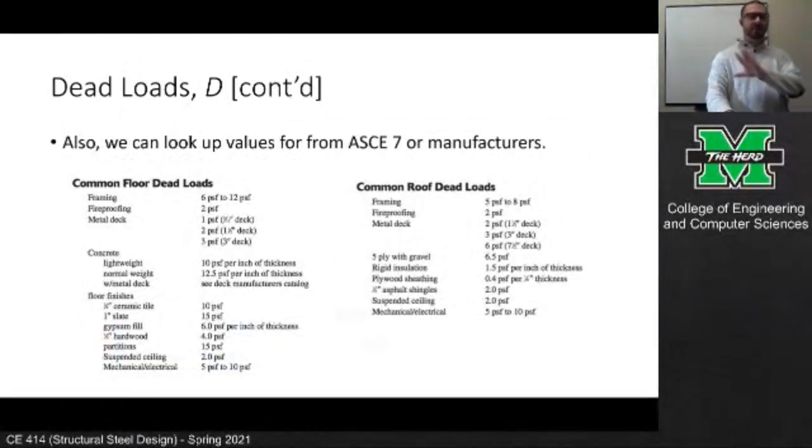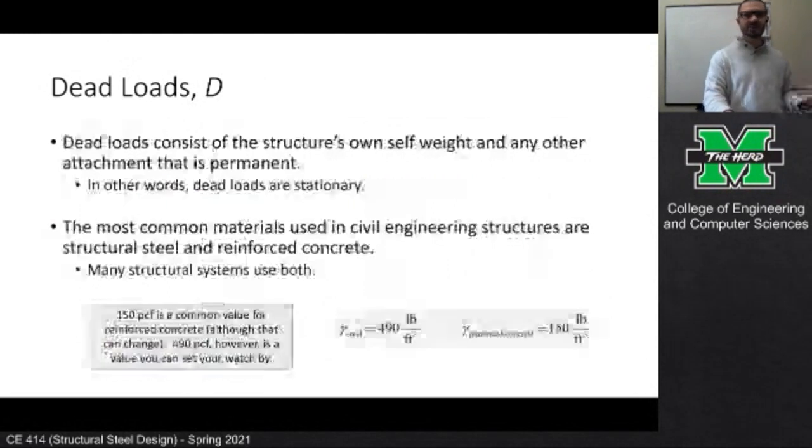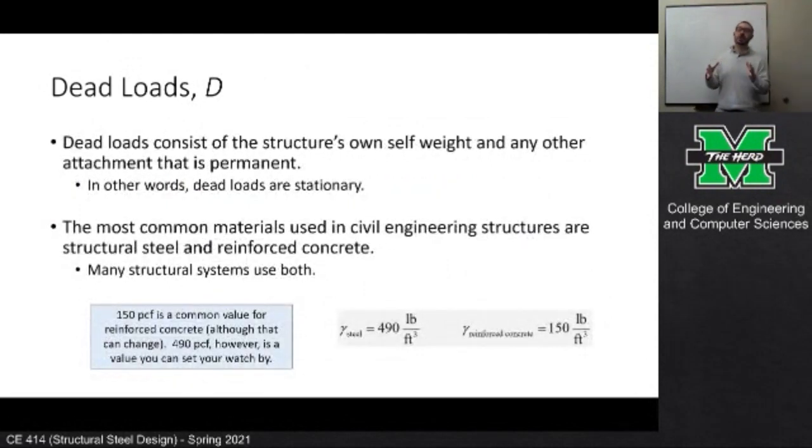Many of these you can look up, like floor loads and roof loads and so on and so forth, but most civil engineering structures are made out of steel and concrete. The unit weight of structural steel is 490 pounds per cubic foot. So if I have a box of steel that's yay big, yay big, yay big, and it's full solid structural steel, it weighs 490 pounds. 490 pounds per cubic foot is a number I want burned into the back of your head by the time you graduate as a civil engineering student. It's just a number you need to know. It's like the unit weight of water being 62.4 pounds per cubic foot. It's a number that you kind of need to just know.